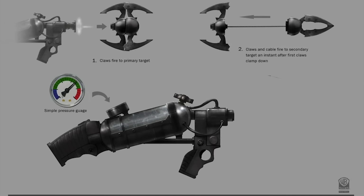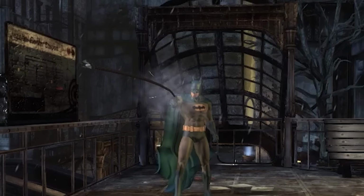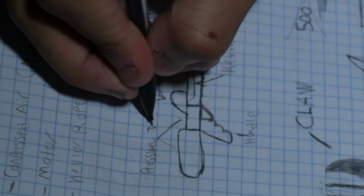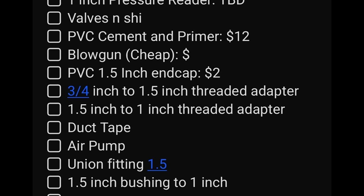So literally, guys, you slap a Batclaw on it, slap some rope on it, launch that, and you literally have the Batclaw. So I would just need to create something with a pressure tank and high PSI to launch this thing hard and far. I'm aiming for this thing to shoot about 30 feet or more. And this meant we needed to go shopping. So I compiled a list of all the things I'd need to make a decent PVC air pressure launcher. Now I just needed to go get it.